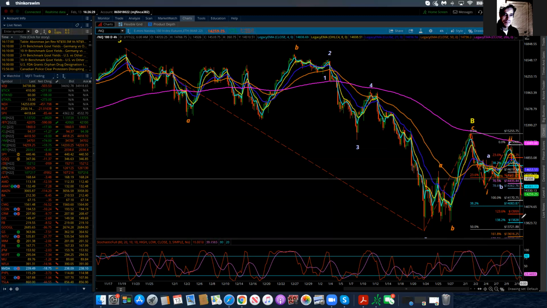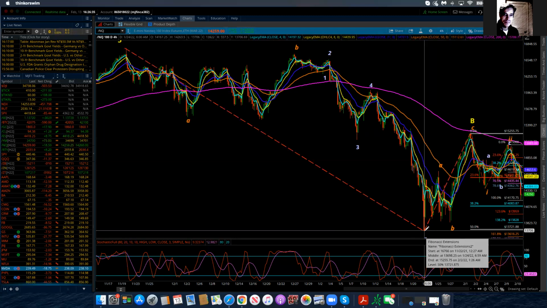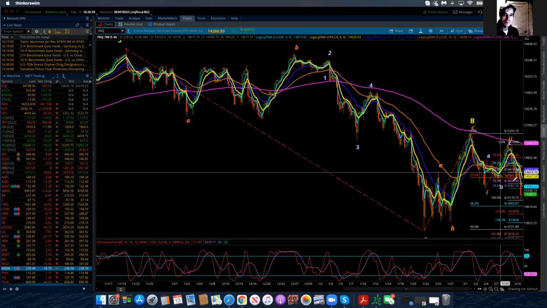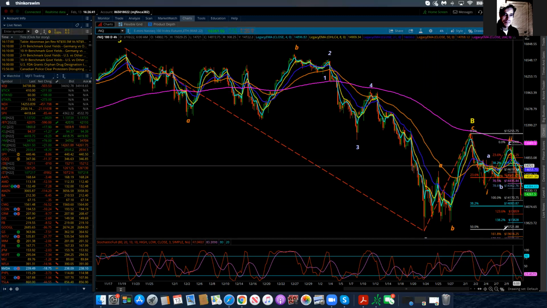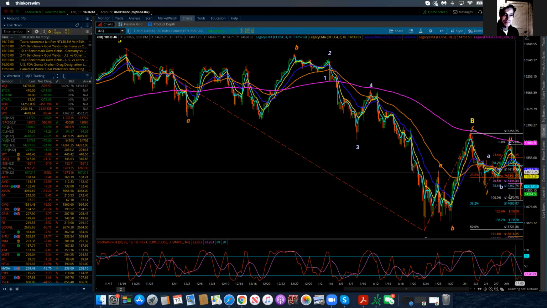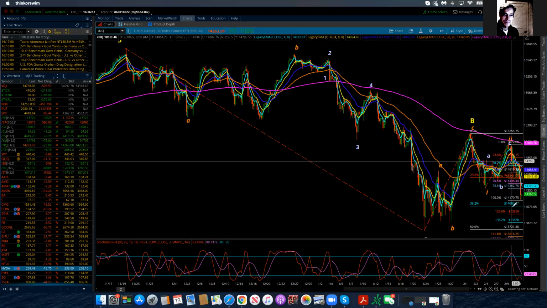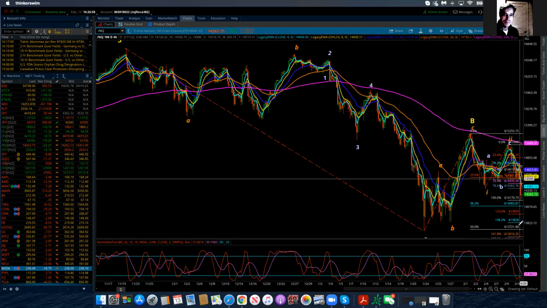Then we get that larger fourth wave bounce, and then a fifth wave down, and that's the one that I think will take us well below 13,706. For tomorrow, though, I think we can start to head down and get ourselves into this area, closer into this area, and we just need to start breaking below. If we break as hard as we did on Friday, tomorrow, then we're going to be down below 14,000 again, and then we're working on these lower levels.